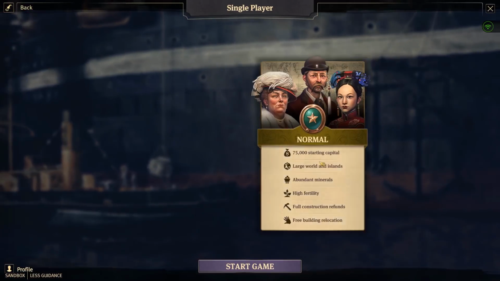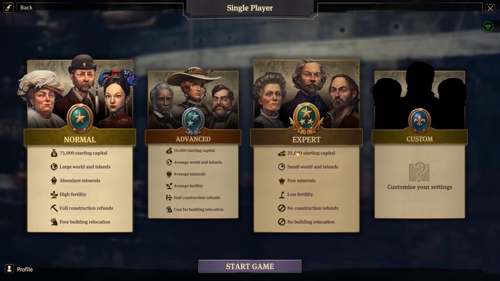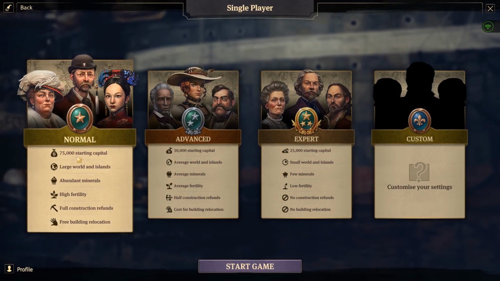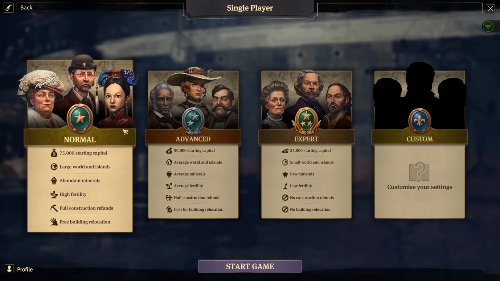you gotta keep it. Alright, and here's where you would choose your difficulty level. So you have normal, advanced, and expert. I'm gonna play on normal because I still am not really that good at this game. I have an understanding of the mechanics, but I'm not a pro by any means.